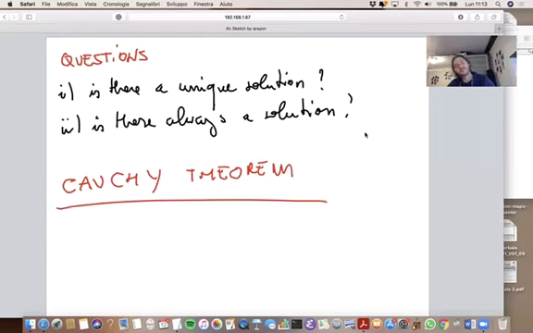And what the Cauchy theorem says is that if you have an nth order differential equation, a differential equation of nth order means that you have at most the nth derivative. So Newton's equations are second order differential equations. Acceleration is second order. So in our case, if you have a second order differential equation and you have two initial conditions, then there is always a solution and it's unique.